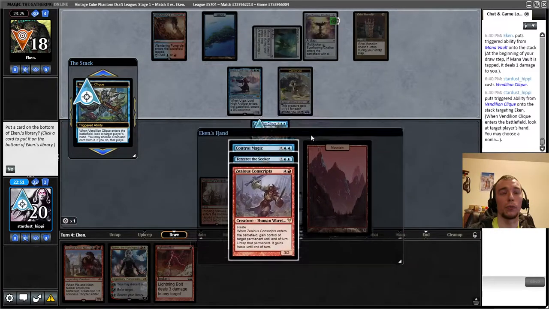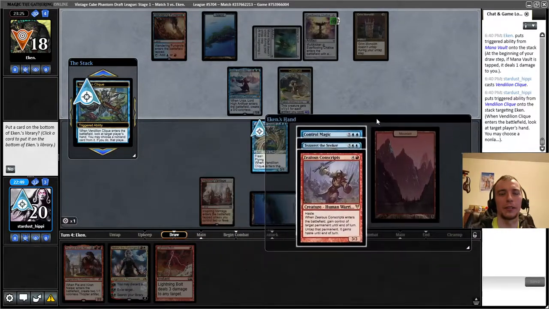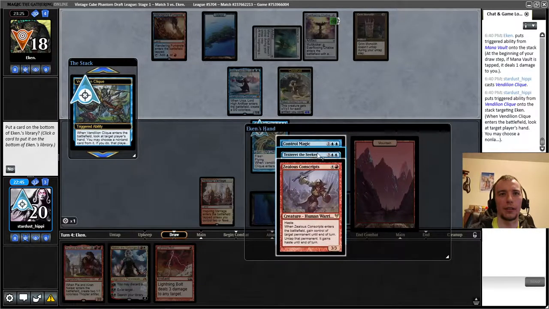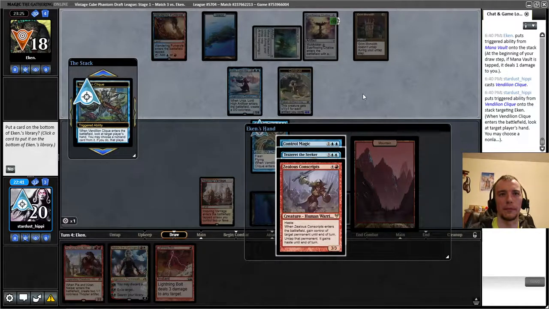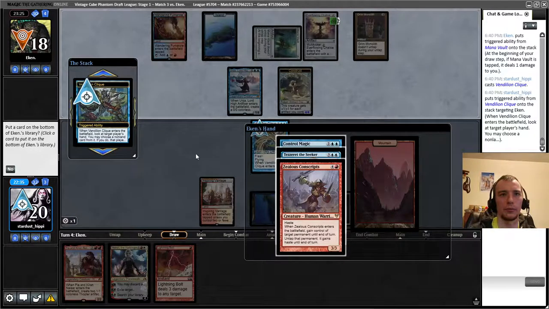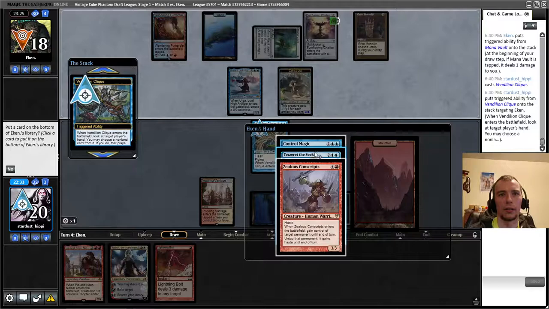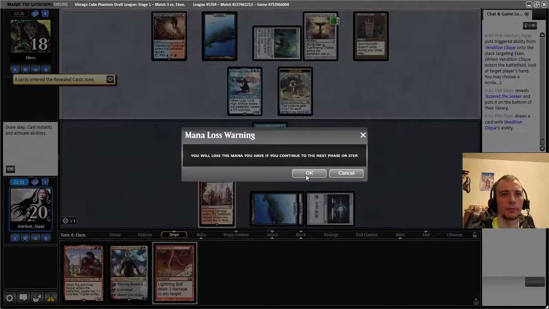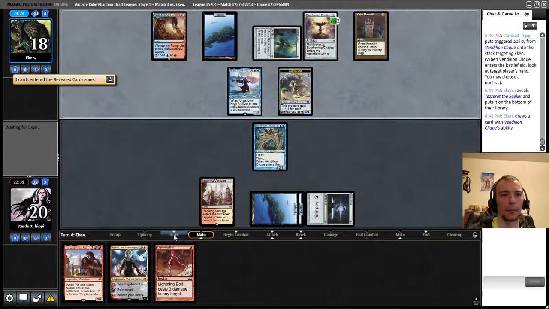We have a Control Magic, a Zealous Conscripts, and a Tezzeret. Good lord. This is all bad. I think the Tezzeret might be the scariest thing. It just unlocks all these artifacts for them. If they steal my Clique, fine. If they Conscripts my Clique, also, I guess, fine. None of this is good. We're probably pretty dead here.